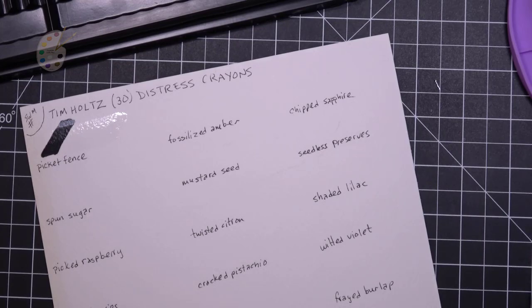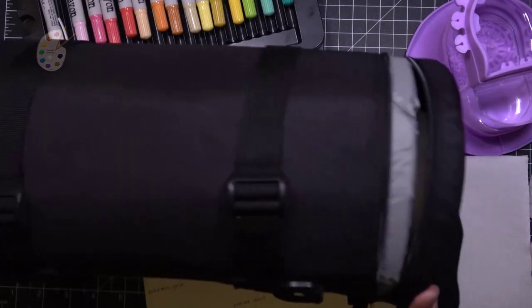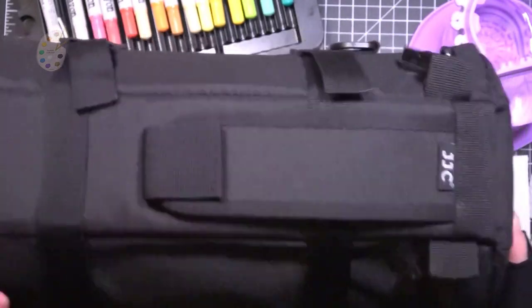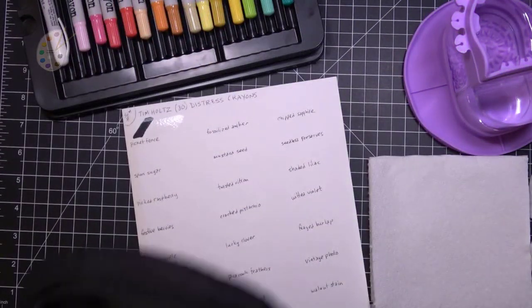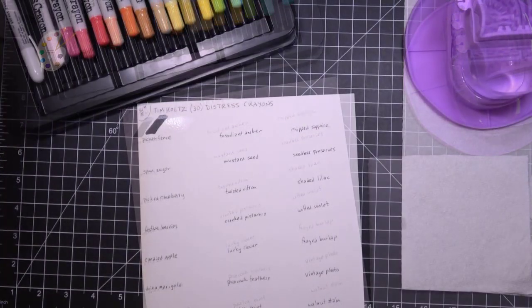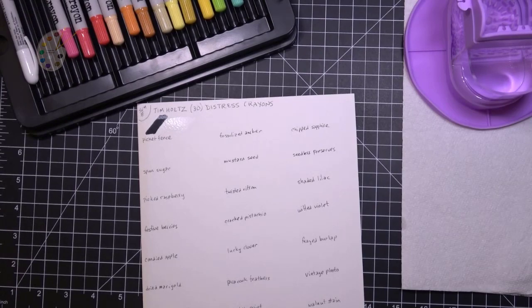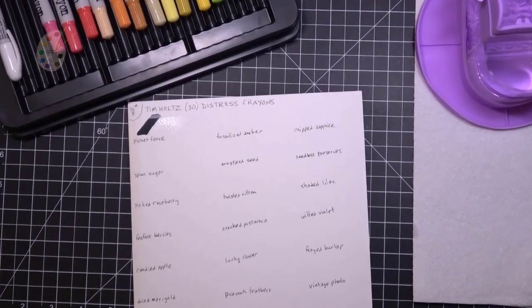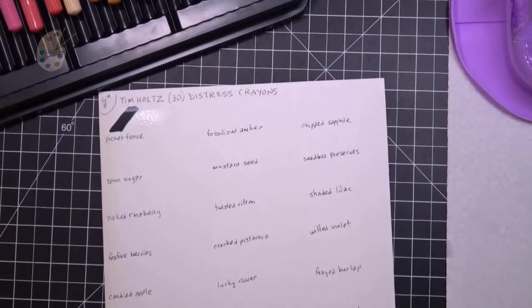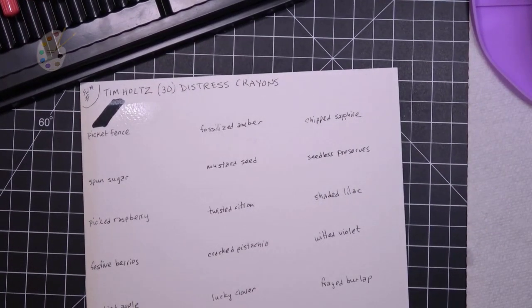So let me grab a paper towel. Have I shown you my paper towel holder? This is my paper towel holder. It's a lens case. And there are my paper towels. We'll go with sponge sugar. I'm gonna come down a little more, since I zoomed out to show you my paper towel holder. Oh my gosh.